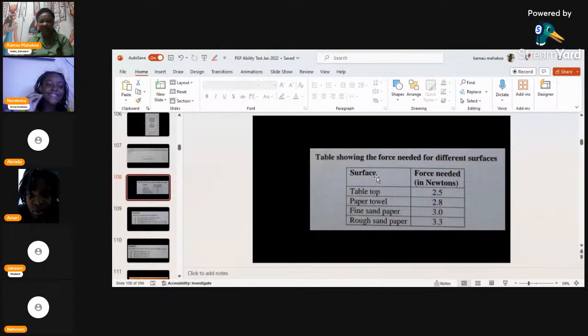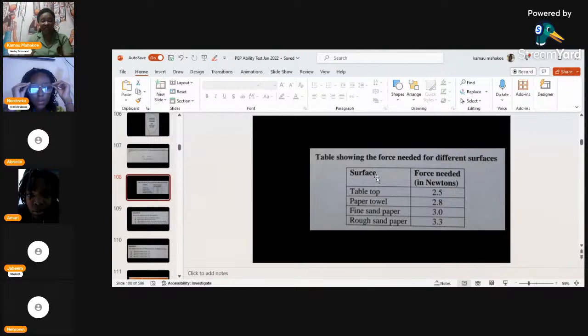Has anybody ever seen or felt sandpaper? What is it used for? Miss, from my experience, it's used to rub down paint and then you paint over what you rubbed down, to smooth the edges. Okay, right. So we can use it to remove certain substances, but mostly it is used to smooth down surfaces.